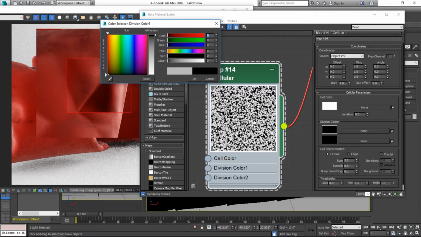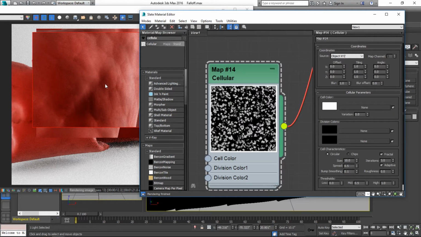We can also turn on fractal, which will give us some interesting detail. It'll just start adding to those individual pieces. You can tell that it's really big right now, how this pillow is actually starting to look like a brain. It's a little weird. But it could be effective if we layered that with some smaller detail as well.